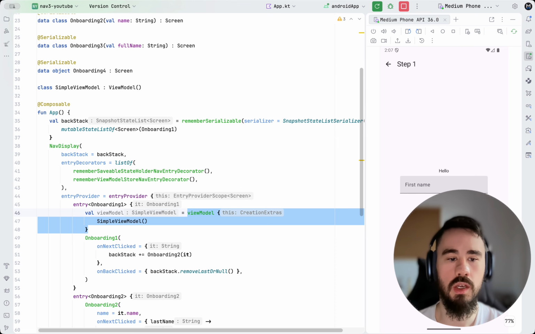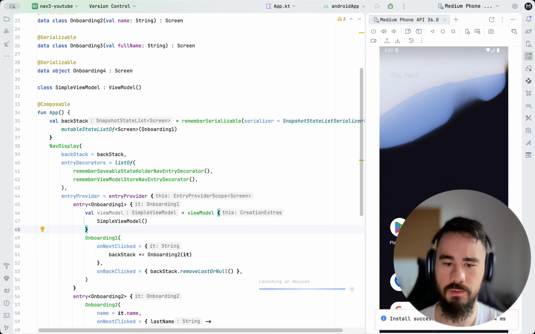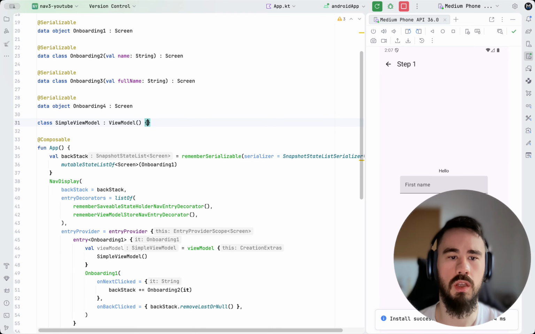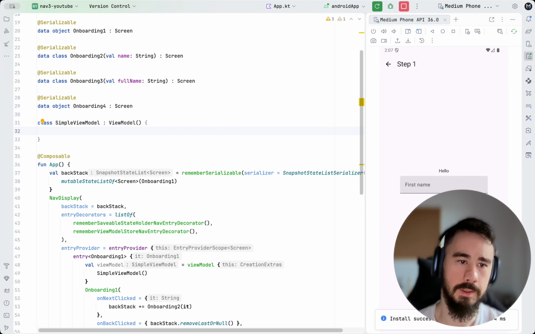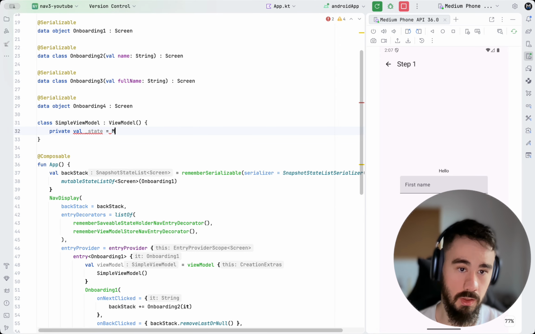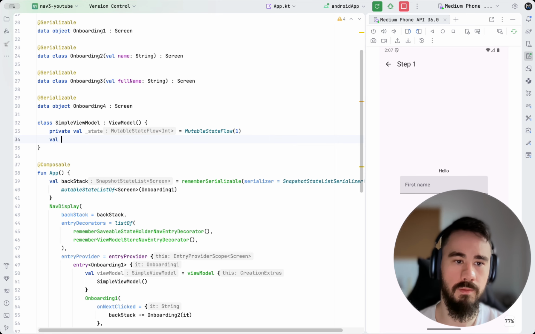I will show that later. But for now, let's see. We will run the app and see that it runs fine. And we can even add some state just to see.